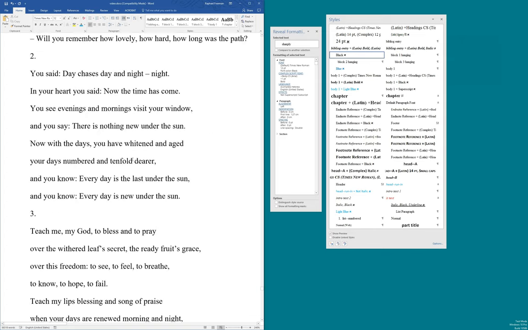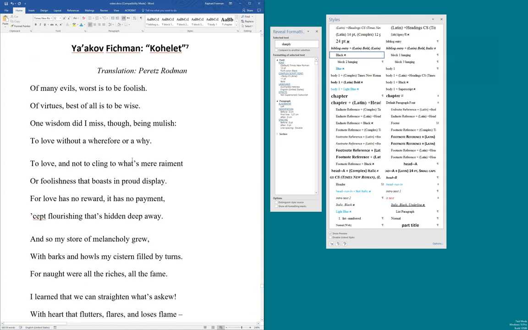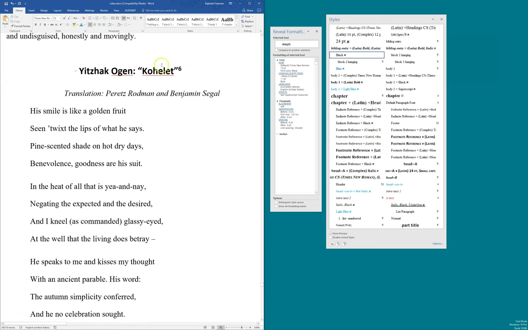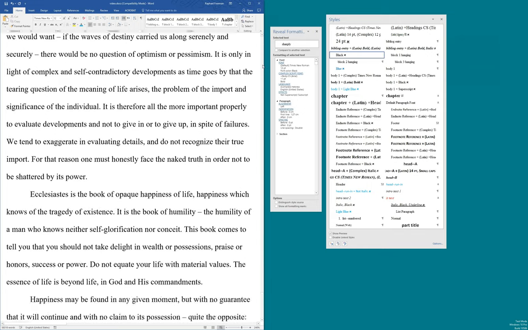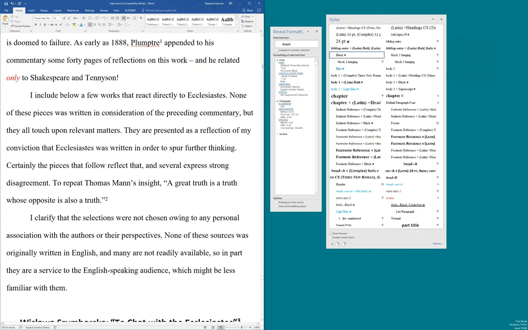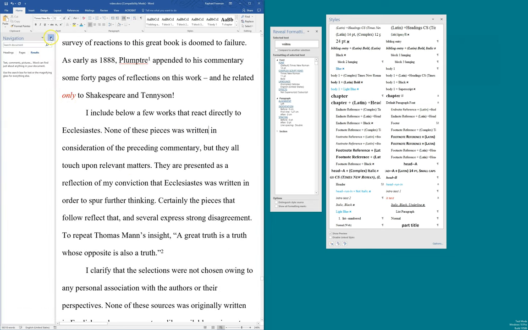Now, they're going to show you two things here. The first thing is Hebrew. Now, there's no Hebrew in this particular document. I mean, there is after the typesetting, but there isn't just yet. But often you get a book where there's a lot of Hebrew characters in the book, right? And what you can do is you can do a search, you can do a find.